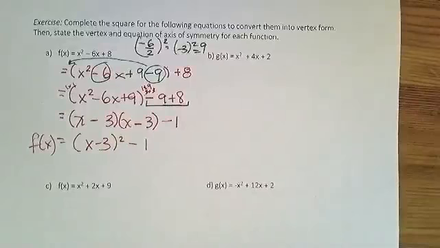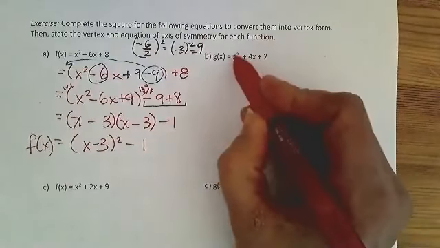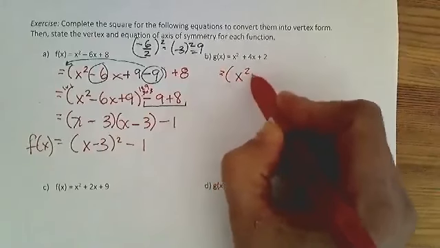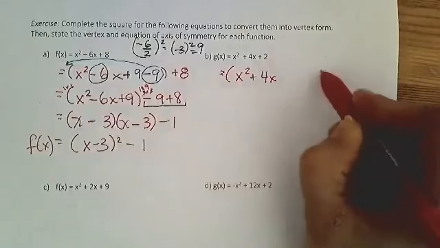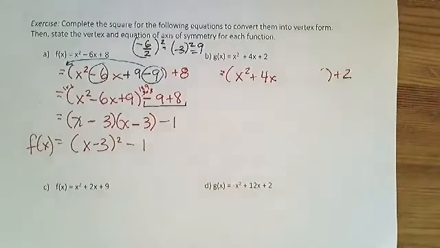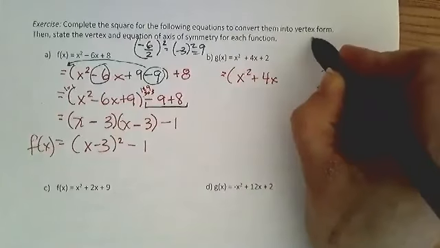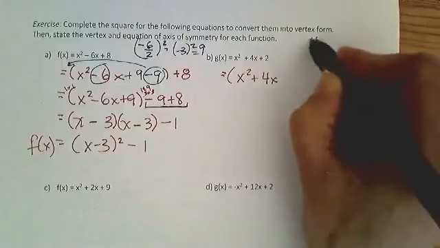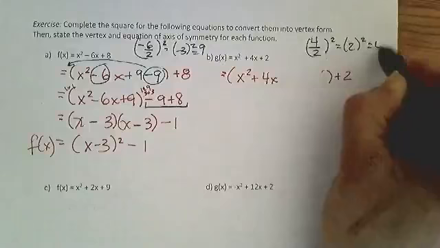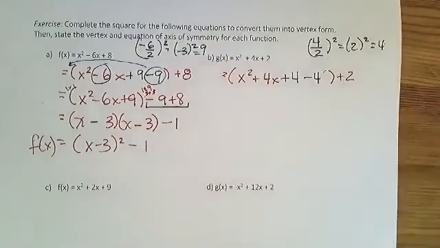Let's try another example. Once again, even though our a value here is 1, we're going to write the first step where we write our squared and our x term in the bracket, and then out here we will have our c value. Taking our b value, which is 4 this time, we're going to divide it by 2 and square it. So we will have 2 squared, which is 4. We add and subtract 4 into our bracket.